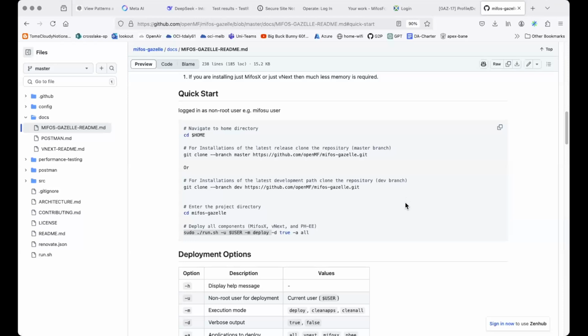When I say deploy Mifos Gazelle, it will deploy everything that the operating system needs. It will install Kubernetes and configure the Kubernetes cluster. It will install the Nginx gateway and Nginx ingress controller and configure them.